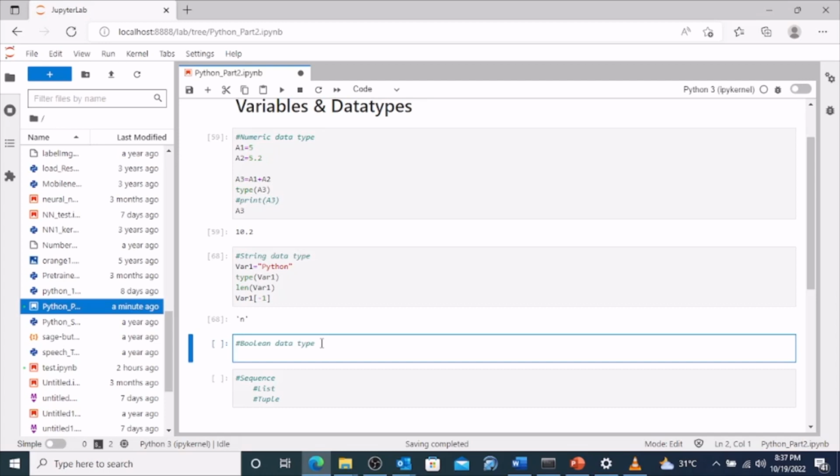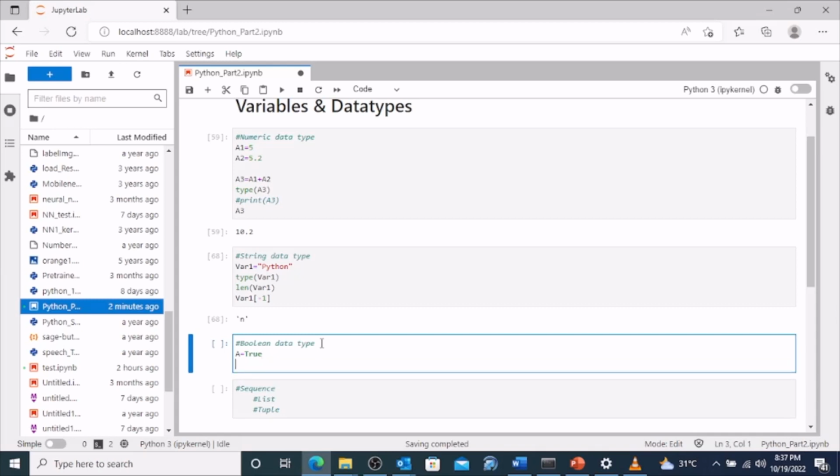So if I have to initialize a Boolean value to a variable, let me take a variable a again, and I will assign a Boolean value called true to this. You can see that this is a keyword, so it's highlighted in green. And let's say b equal to false.